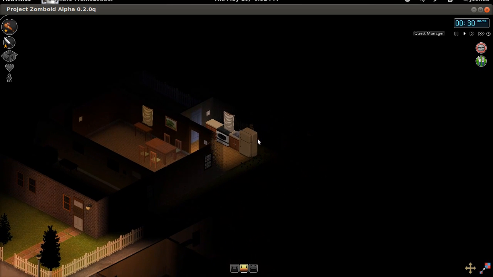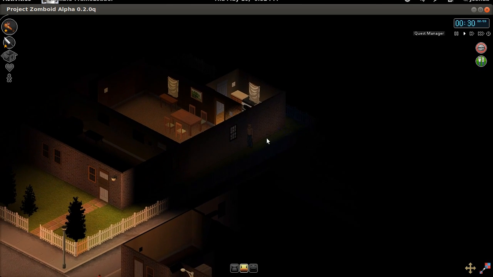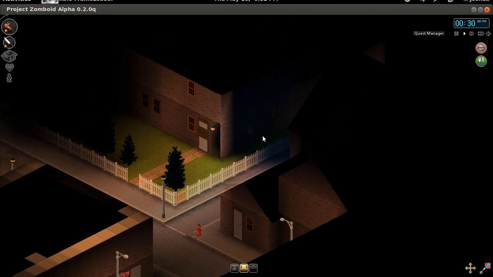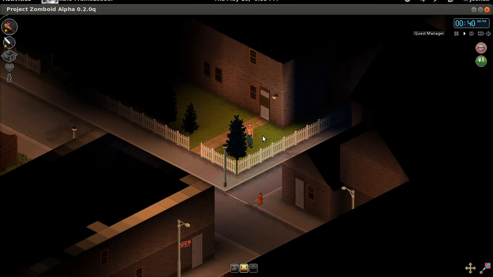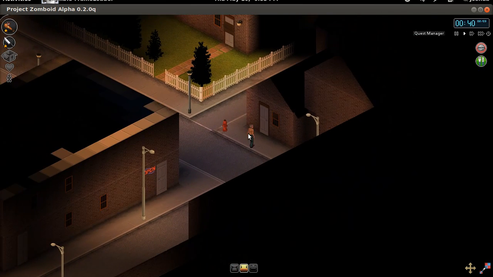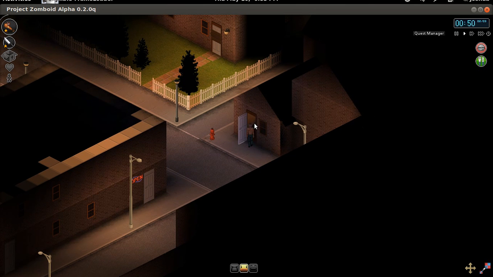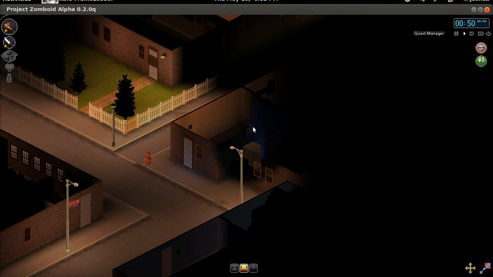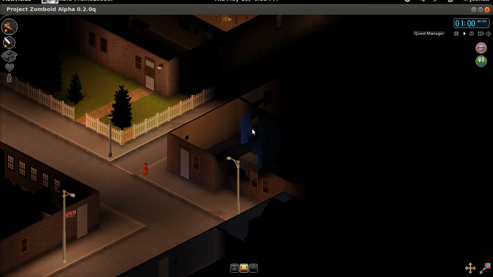Alright, so everything looks decent out here. Alright, so we'll check this other side of the house.